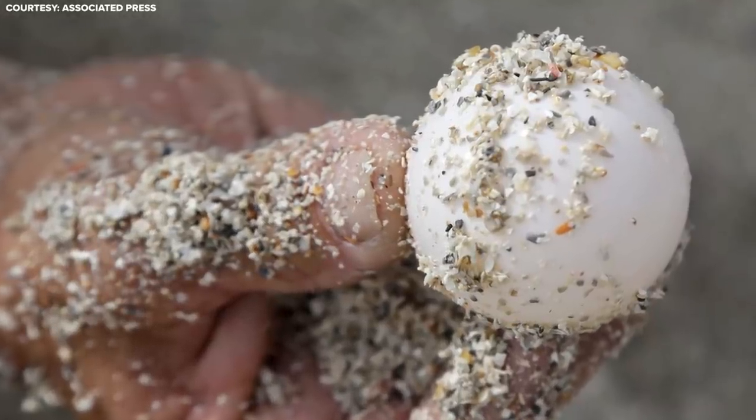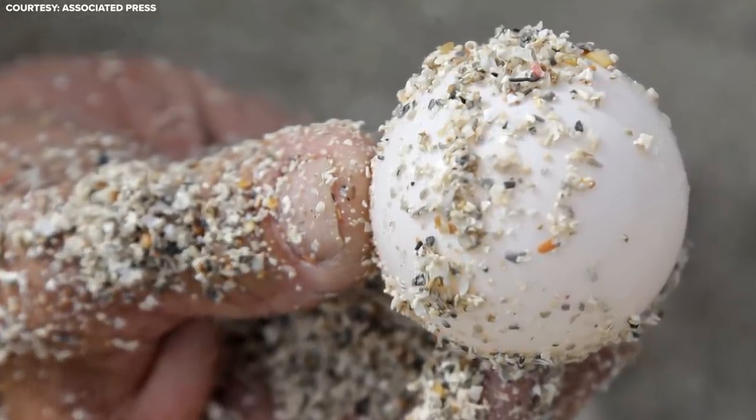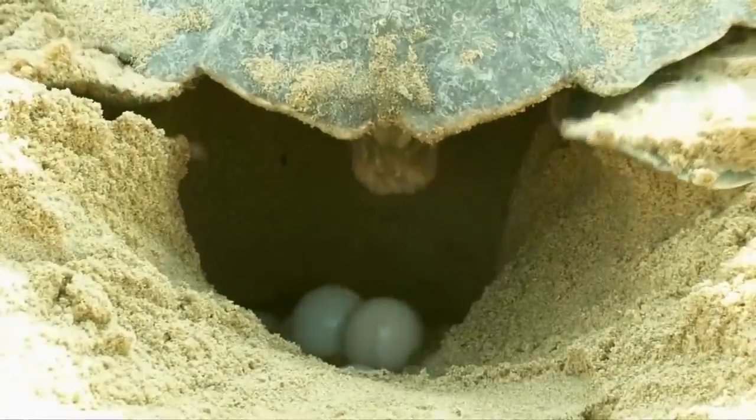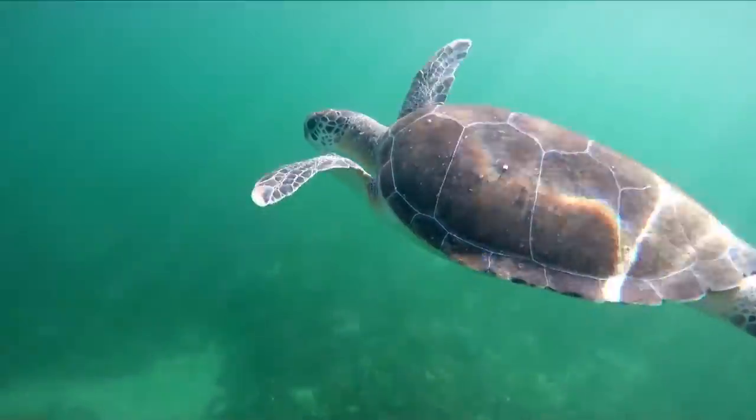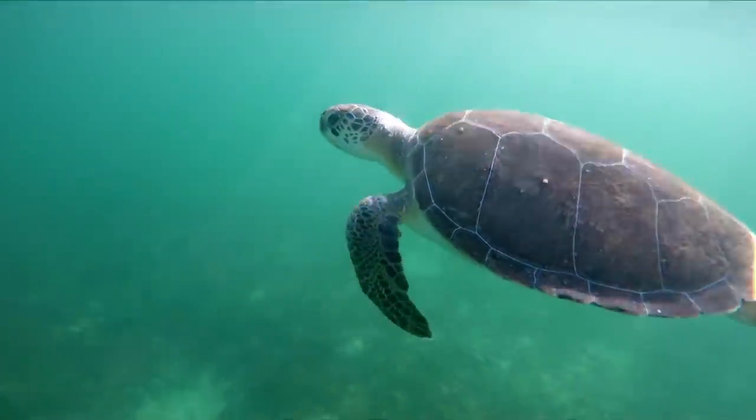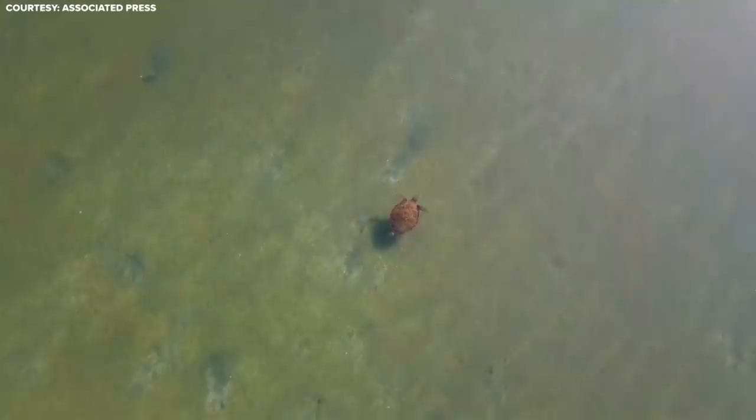And this one should be obvious, but don't touch the sea turtle eggs. They're very delicate and experts say you could introduce bacteria. All five of the sea turtle species in Florida are either threatened or endangered. Turtles are protected under state statutes and federal ones too. But the Sea Turtle Conservancy does say it's very important to enjoy your experience because it's one you're definitely going to remember for the rest of your life.